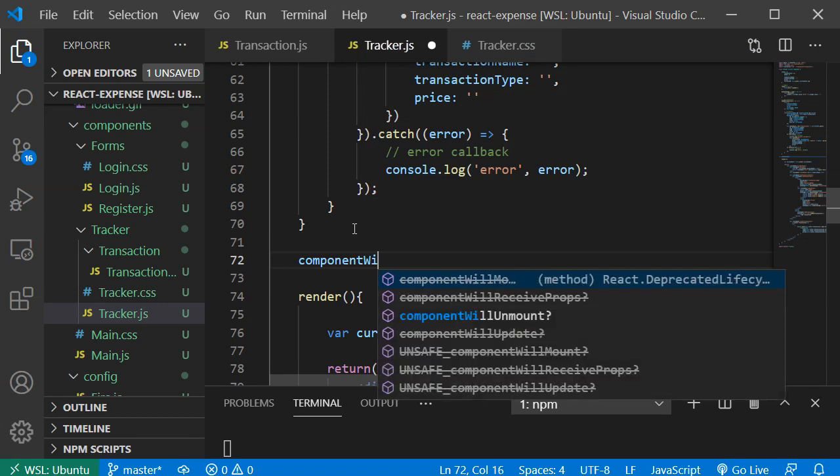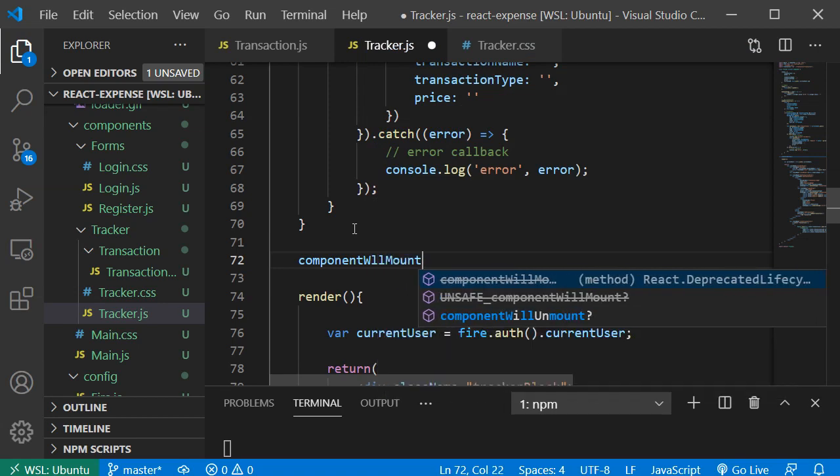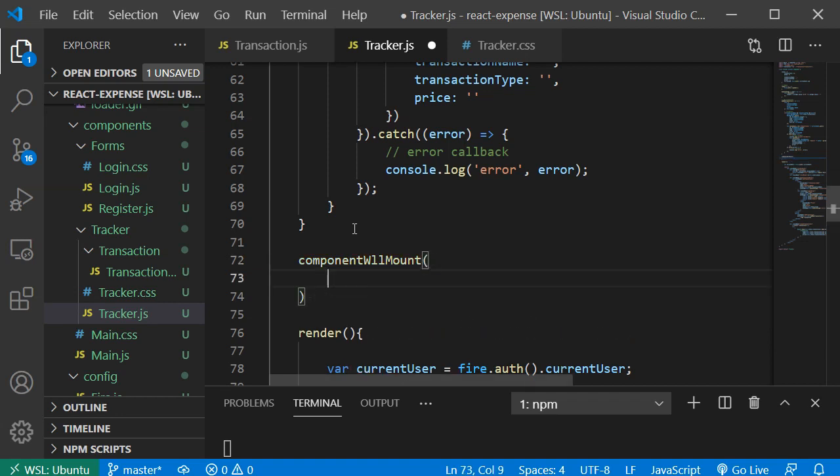This life cycle fires before the app is being mounted. So componentWillMount is here.